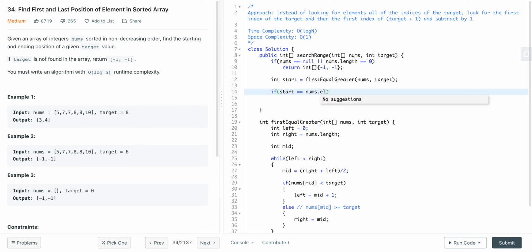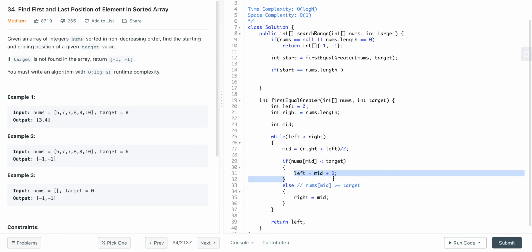That means, did we not find the element that we were looking for at all? Here we see we keep assigning left equals mid plus 1, and the rightmost value that we actually assign to it is nums.length. So it would actually be nums.length and not nums.length minus 1. So you're checking, does this element actually exist or not? If it is out of bounds, that means it doesn't exist.